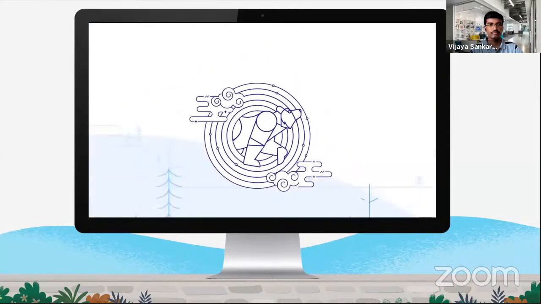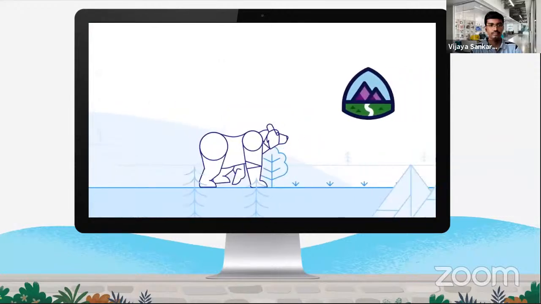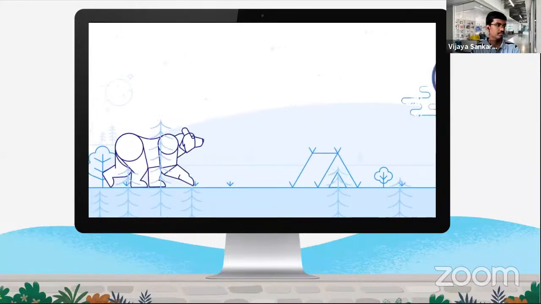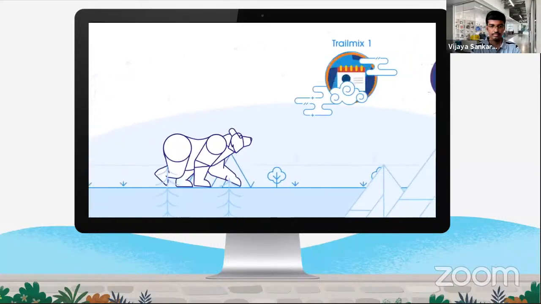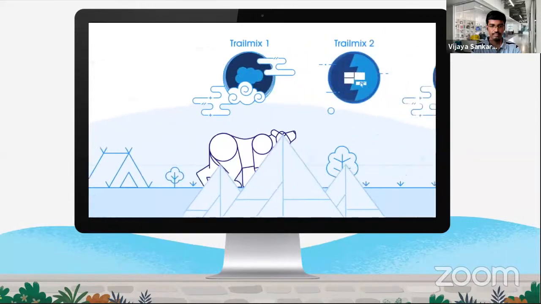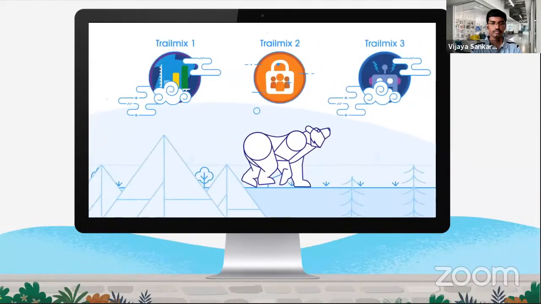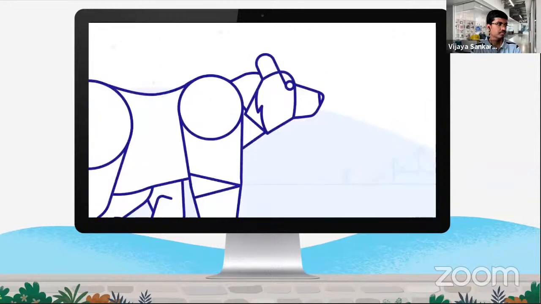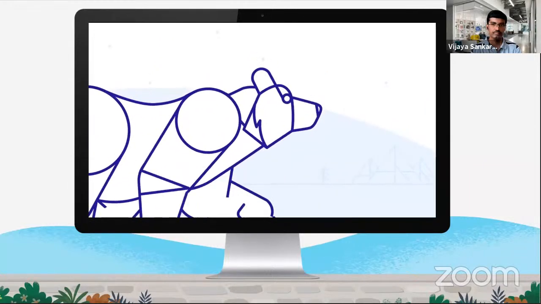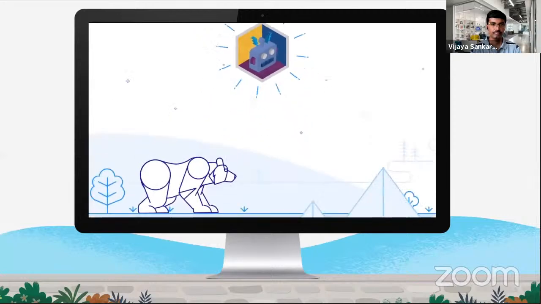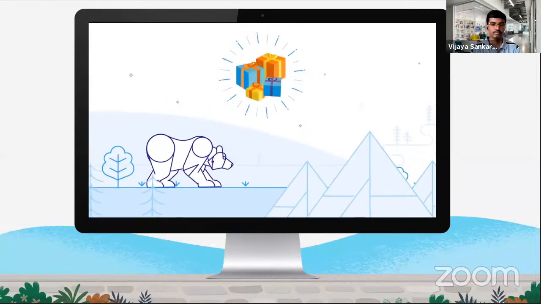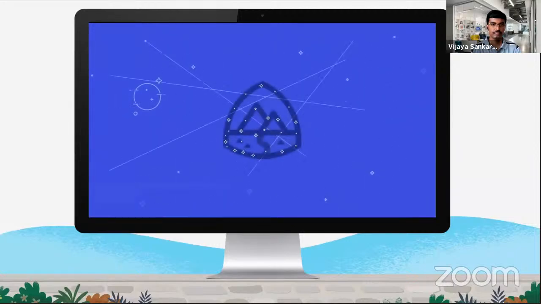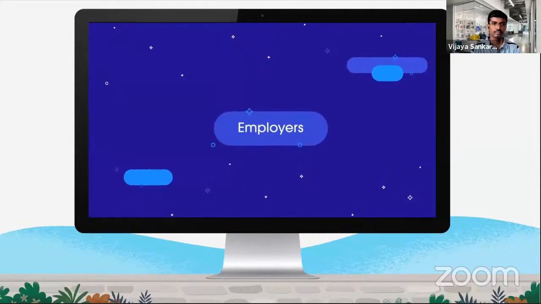The program is made up of a series of modules that are free to access on our self-learning platform, Trailhead. Each module has a different focus. We have curated the perfect blend of modules for you, covering the fundamentals through to customization, automation, and of course, learning to code with Apex programming language and Lightning Web Components. Along the way, there is a huge amount of support out there for you, along with badges and the chance to win goodies and other rewards. And not only that, but once the modules have been completed, you will be connected with potential employers.